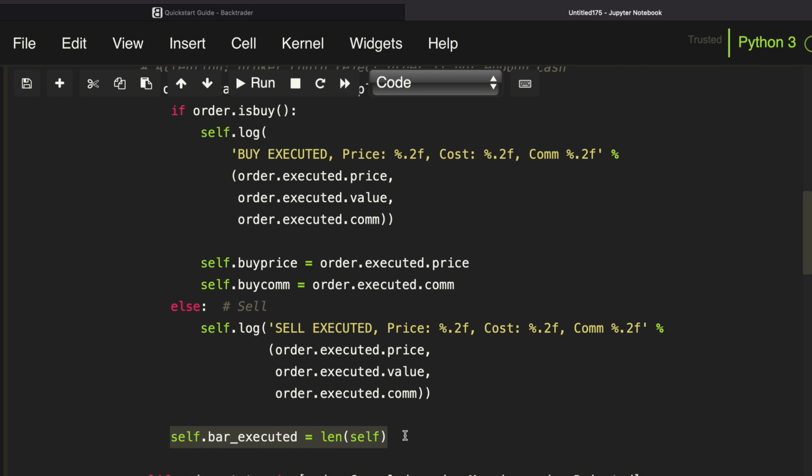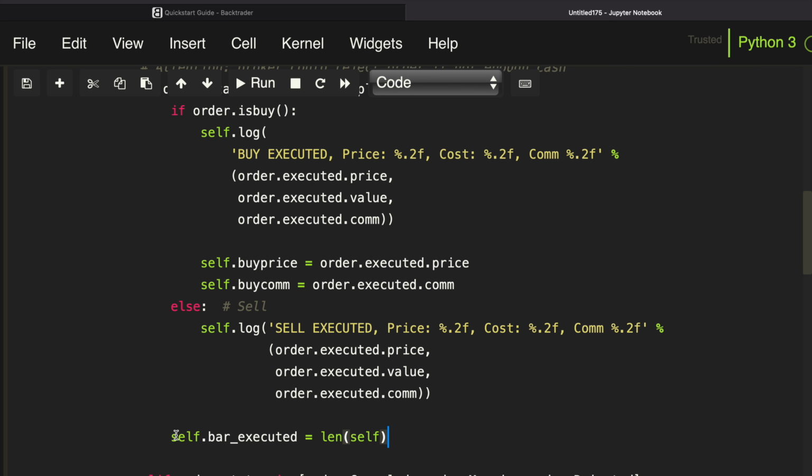And this is now very important. This is capturing at which point the order has been executed. As Backtrader is working with an iteration logic, it is just capturing the length of the current object. So as an example, if this buying order is being triggered after 2 days, the length of the object would be 2 days. And we would have captured, hey, the buy executed is at the second bar here. Or in other words, the second row, if you imagine it as a data frame.